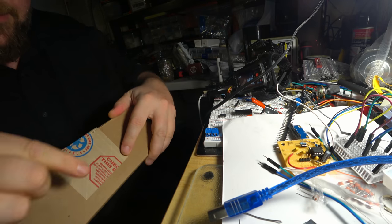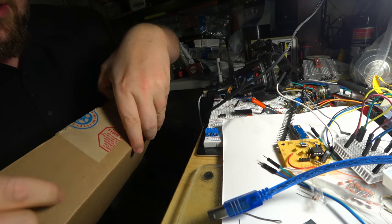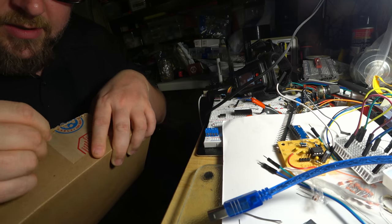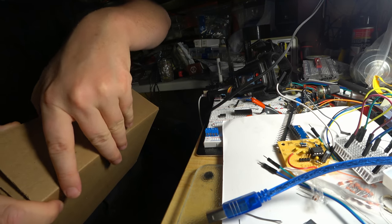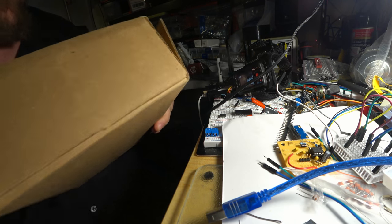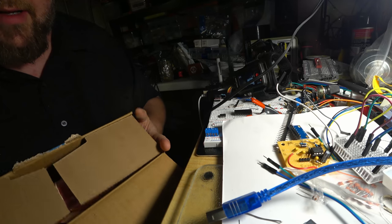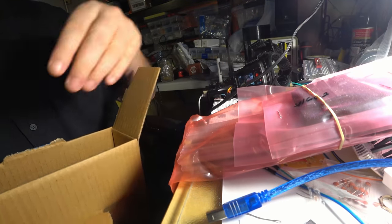And we're going to see what's in there. So... Oh. They use water-activated tape at Jameco. Water-activated tape is a security and environmentally conscious alternative to pressure-sensitive tape that I don't have the money to afford right now. Not that I do that much shipping at this point. But whatever. All right. So that's open. Now I should be able to pull that open. Very nice. And inside, we've got a lot of things. Wow. All of that.